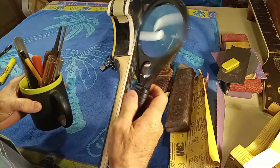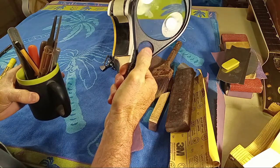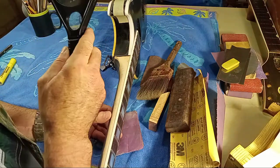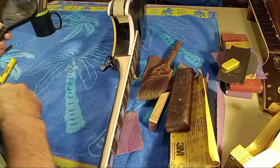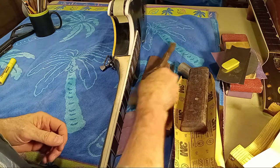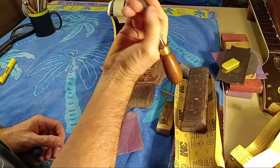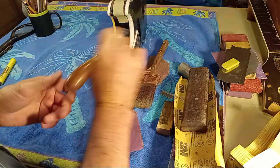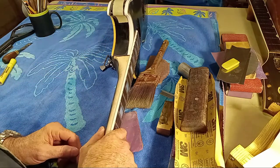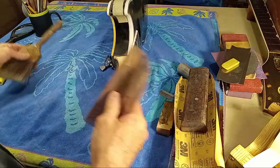You want to drop by Harbor Freight. I think these are $2 to $4. Nice little magnifying glass. This one also has an 8x or a 12x right there. Because every now and then you're going to want to really zoom in on some of your binding work, because you're going to be sitting here with your surgical chisel, literally splitting hairs, cleaning up angles. If you can clean it up under a magnifying glass, it'll be fine on stage or at the gig. Dust brush, obviously, you're going to want that.